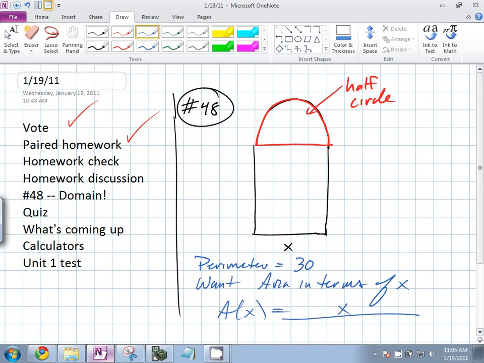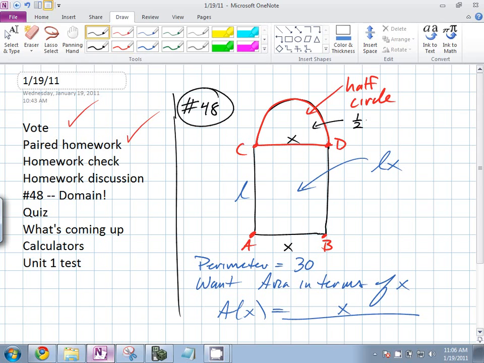There are 2 shapes that add together to get this area. What are the 2 shapes? A half circle and a rectangle. Well, do we know how tall this rectangle is? Let's say L. Is L okay? So what's the area here? L times x, x times L, right? Well, let's use some nomenclature here. Let's call that A, B, C, and D. We know the distance from A to B is x. What else do we know is x? C to D.